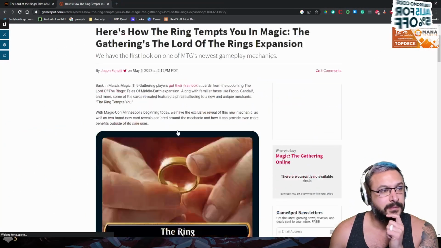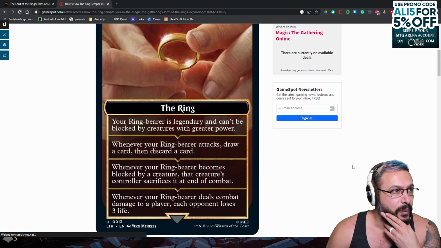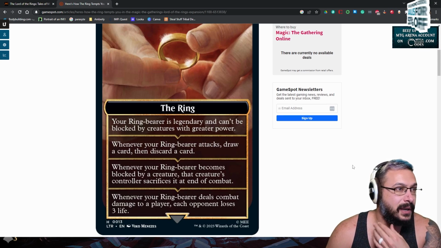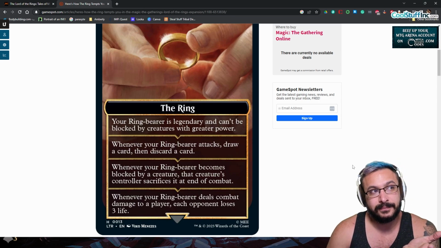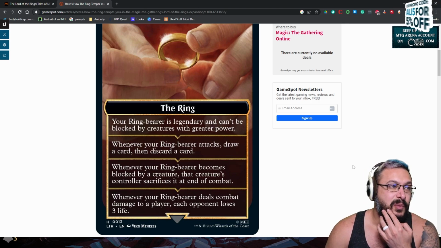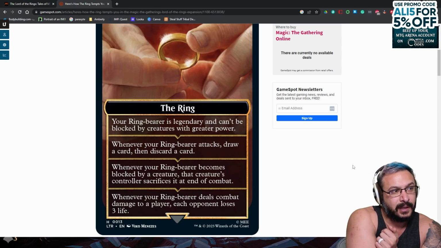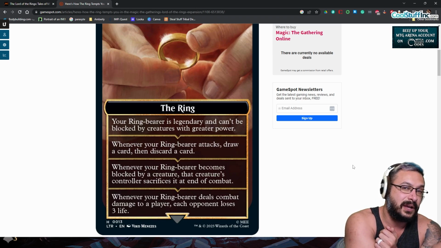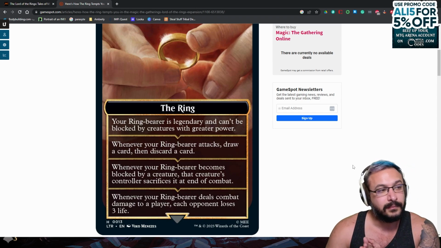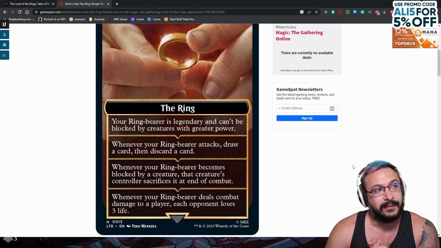All right. So the first time it tempts you, your ring-bearer is legendary and it can't be blocked by creatures with greater power. So I guess you just choose a ring-bearer. Then whenever your ring-bearer attacks, draw a card and discard a card. I mean, whatever, it's the looter. The third time it tempts you, whenever a ring-bearer becomes blocked by a creature, that creature's controller sacrifices it at end of combat. Kind of like this becomes like a basilisk. And the last chapter is whenever your ring-bearer deals combat damage to a player, each opponent loses 3 life.